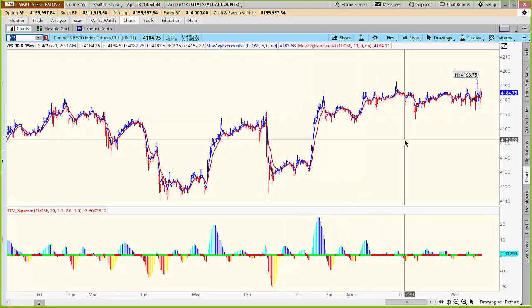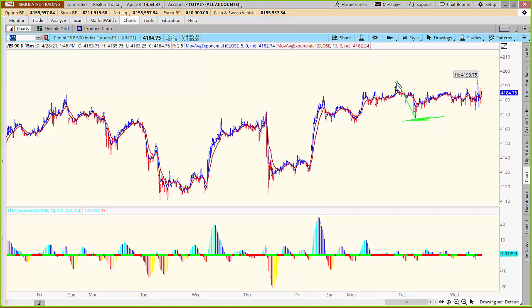But if you're going to run an extension target, well, first of all, you have to think about where you are running the target from. Where is the setup? Okay, so let's say this was the last setup, this high to low. Let's say there was support there. Then you would run the target from this high to this low and extend upwards using 1272, 1618, and 2618. Now, also though, you know that some of these swings were also into prior setup zones. Well, we never took this out, so those targets would also be valid.